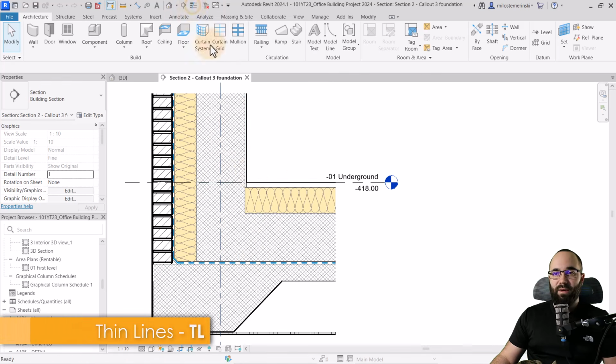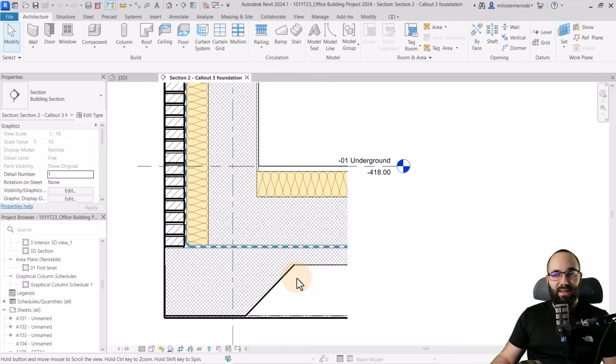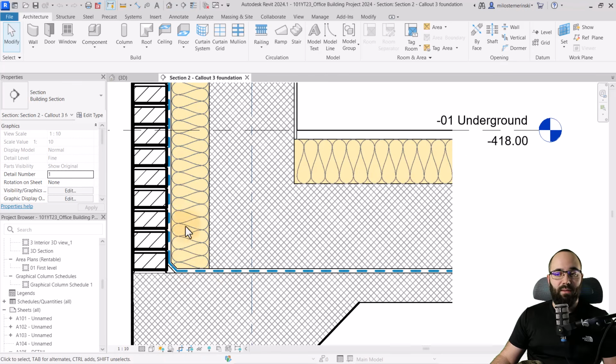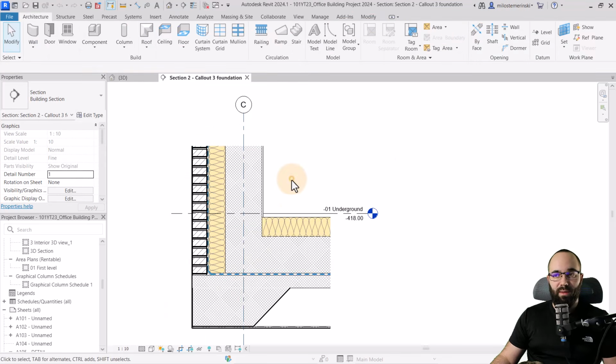However, once I turn off the thin lines, as you can see, we get all of these thick lines here for the bricks, and it just doesn't look right. We have this really thick line below, which I don't know why is it there, but also we can see that the rest of these do look correct. We have this hydraulic insulation that seems to be working correctly.